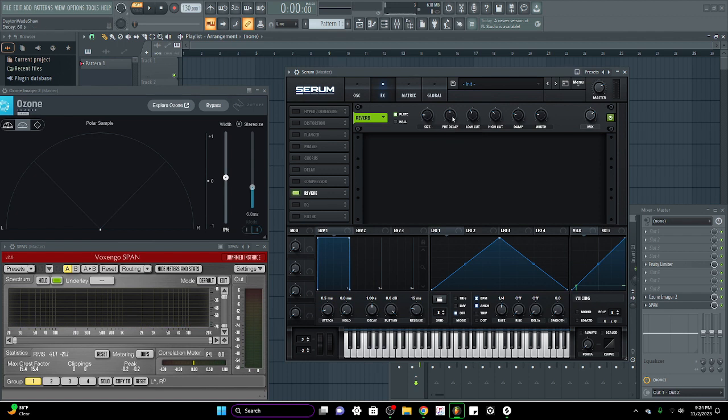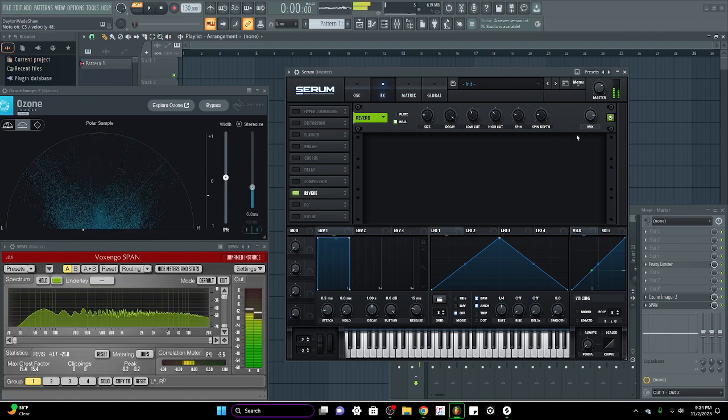It will come in 60 milliseconds afterward. If you can hear the difference. You can hear that delay. So that is normal reverb.